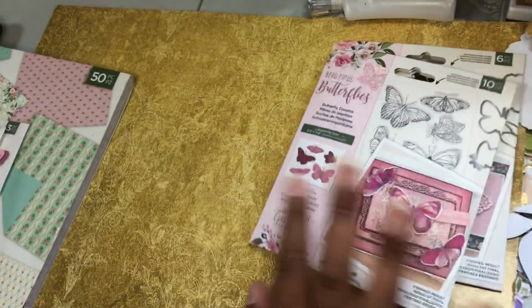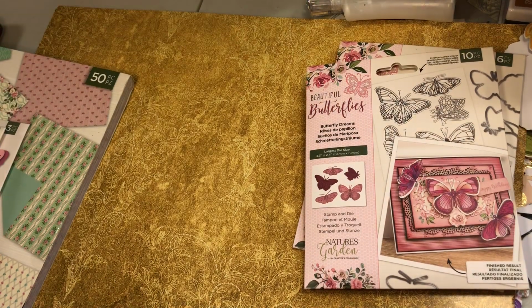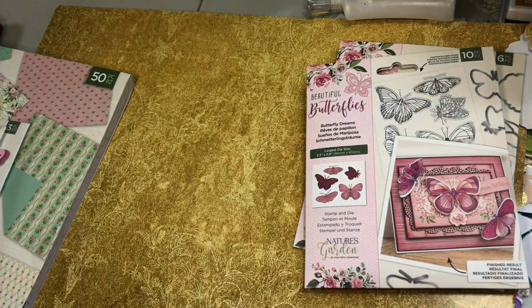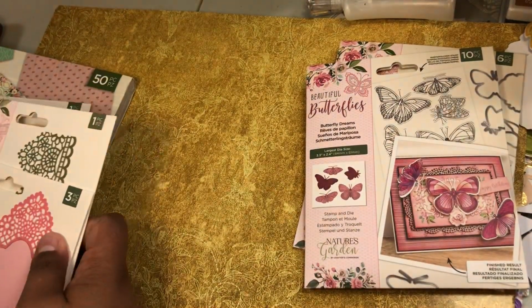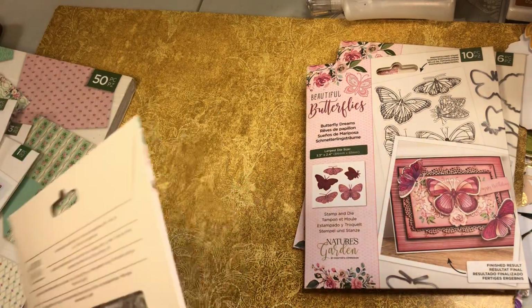Now, I have talked about in the past how they get on my nerves with so many butterflies. But when I talk about that, I mean your regular plain butterfly. But when you come up with fabulous designs in a butterfly, then I'm all like, I need that. I need that.